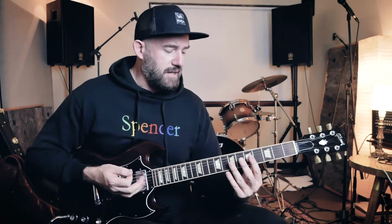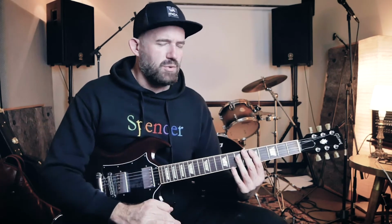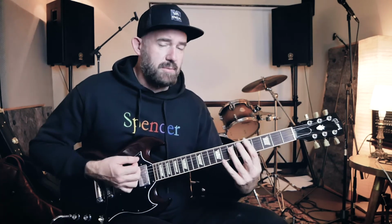You can actually hit all the open strings if you want, because the next chord comes so quick that as a listener we don't really notice it. We don't think, oh, what's that nasty sound? You hit the next chord so quick you don't really notice it, and it gives it a bit of forward momentum, kind of just a raw sound. Okay, let me just play the riff.